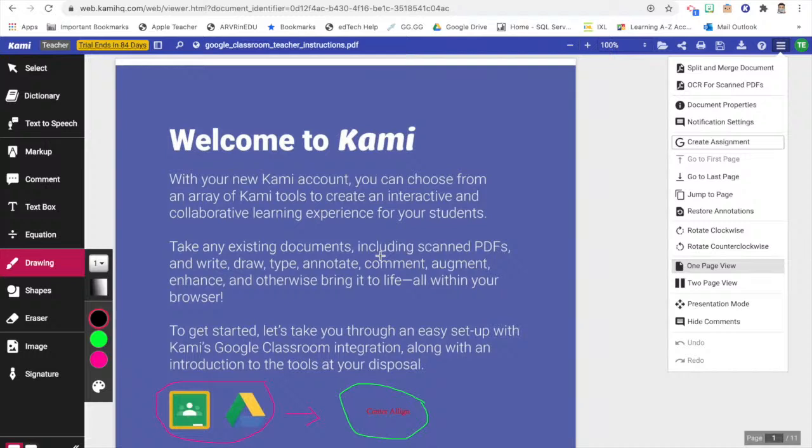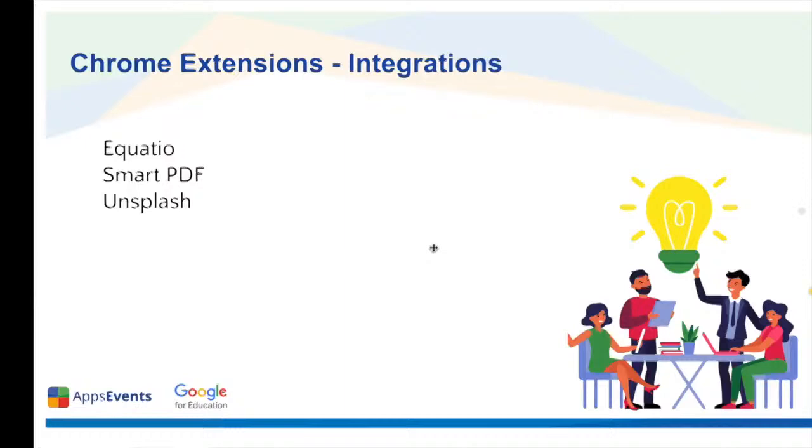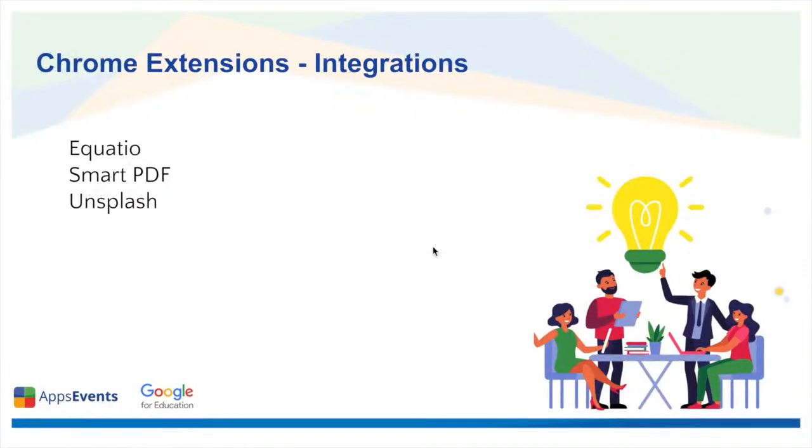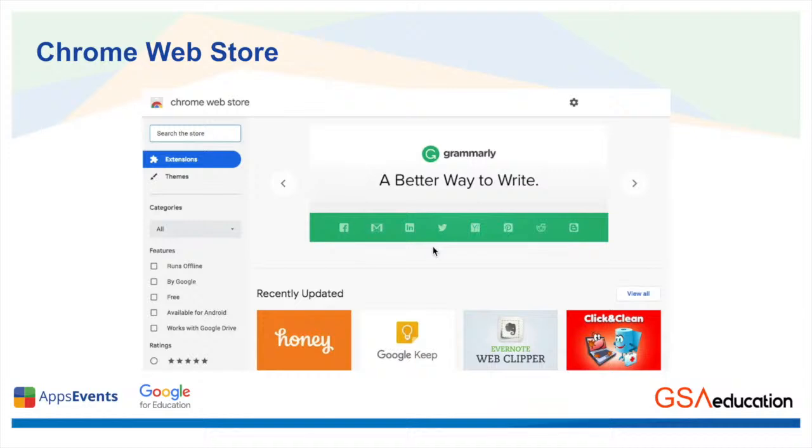That's the last extension I want to share with you, and that's Kami. So that's basically the webinar for today. I just want to remind you again about the Chrome web store, so get in there and explore it. Have a look at what's in there that you can potentially use, things that will add value to your teaching and learning. It's just a massive store. Search math, see if there's anything there. Search art and see if there's anything that will support you. So that's a wrap on Chrome extensions.